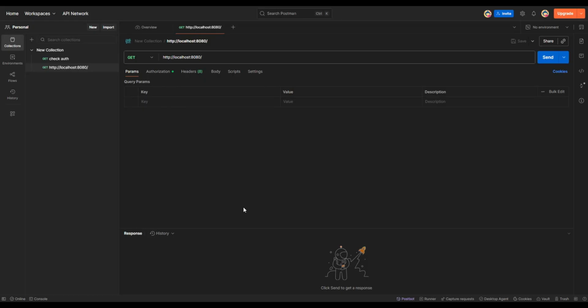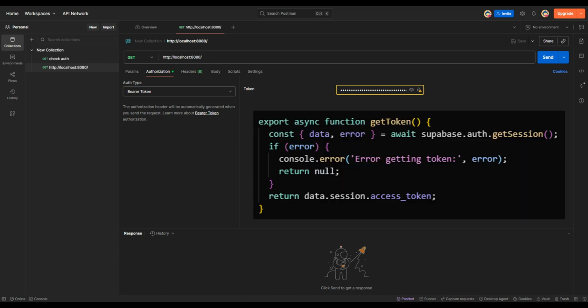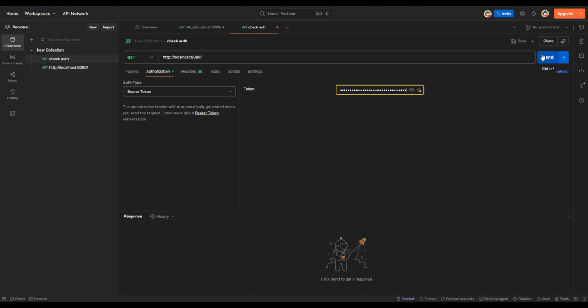And yeah, let's just try it out. All right, I'm just over in Postman now. I've got the application running on port 8080 here, so you can see under authorization, I've just pasted in the bearer token from an authenticated user. And another important thing to note is on the client side, to get the token, you just use the getSession on the Supabase client, and then there's a property for access token. So you just include that in the request. You're gonna go ahead and send it.